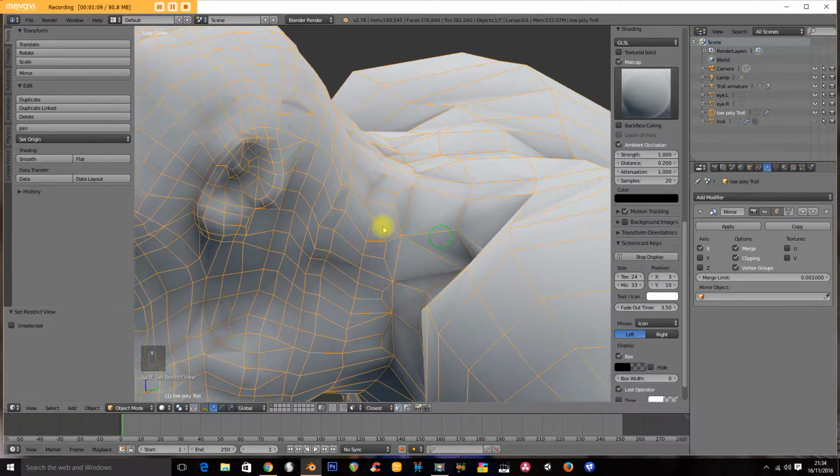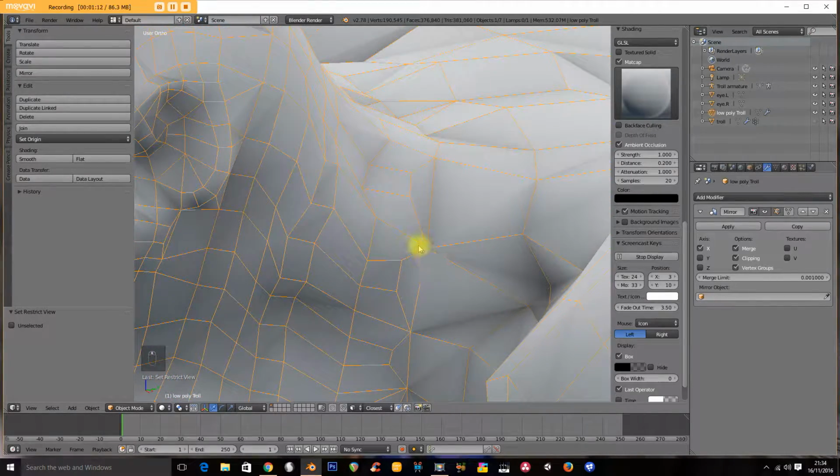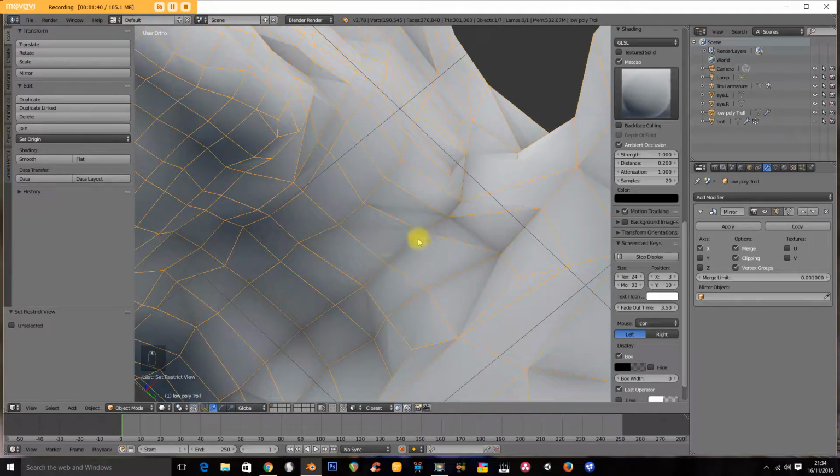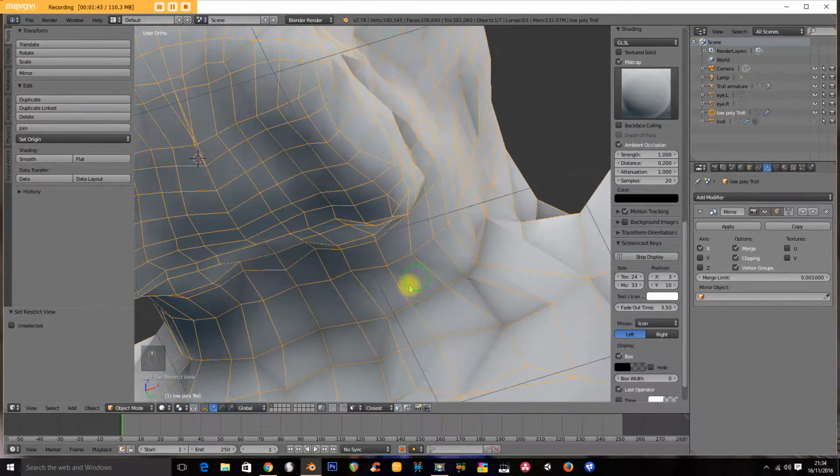So a couple of things to point out. I've used a technique here where I had 4 vertices and only 2 coming up from the body, and rather than making triangles, I made 2 go short. I've made this sort of trapezoid here, it's a quad, and that reduces the 1, 2, 3, 4 vertices I had coming down to 2. I've done that repeatedly across the neck in order to reduce the number of verts coming down.